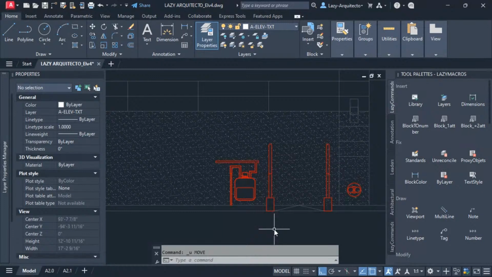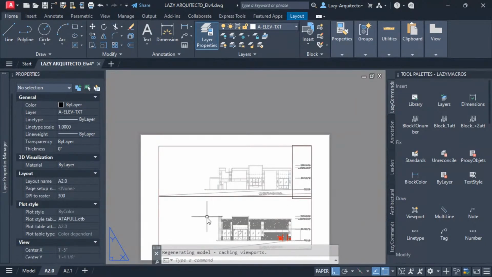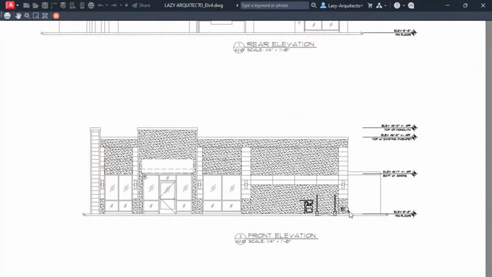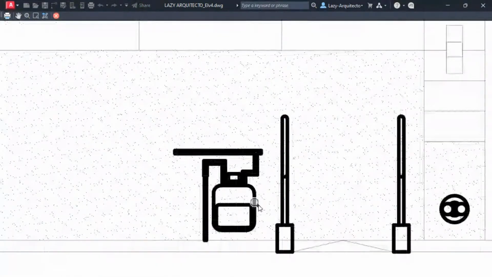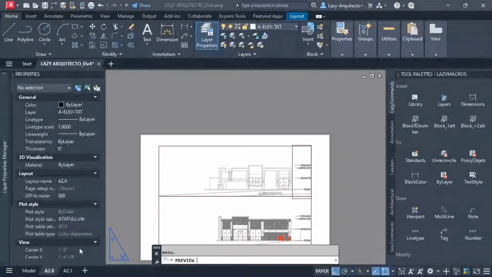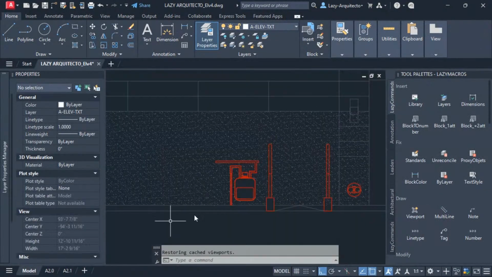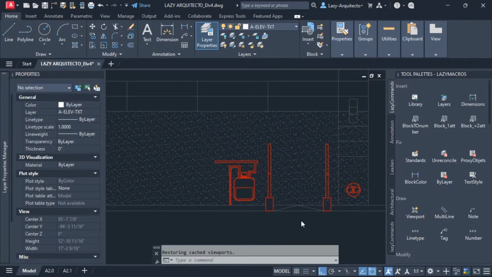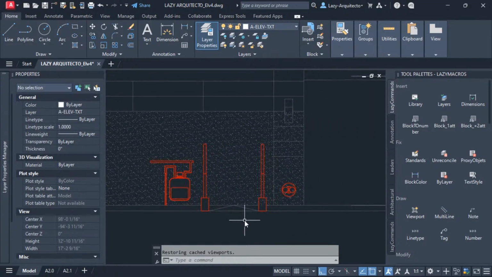Using wipeouts brings other issues, like your wipeouts showing black when you print, or sometimes showing in front of your item, and that's another problem. So the second option is to use a hatch to mask your objects. That's the option that I like to use, a white hatch.